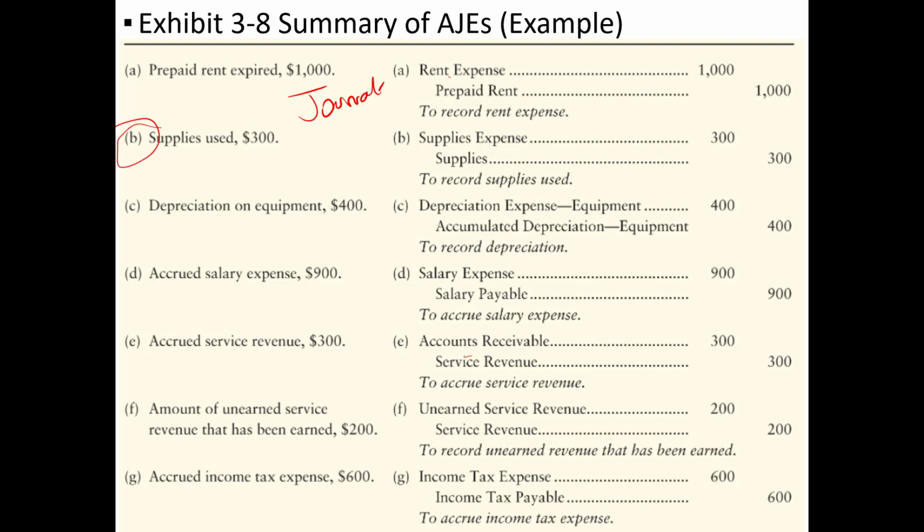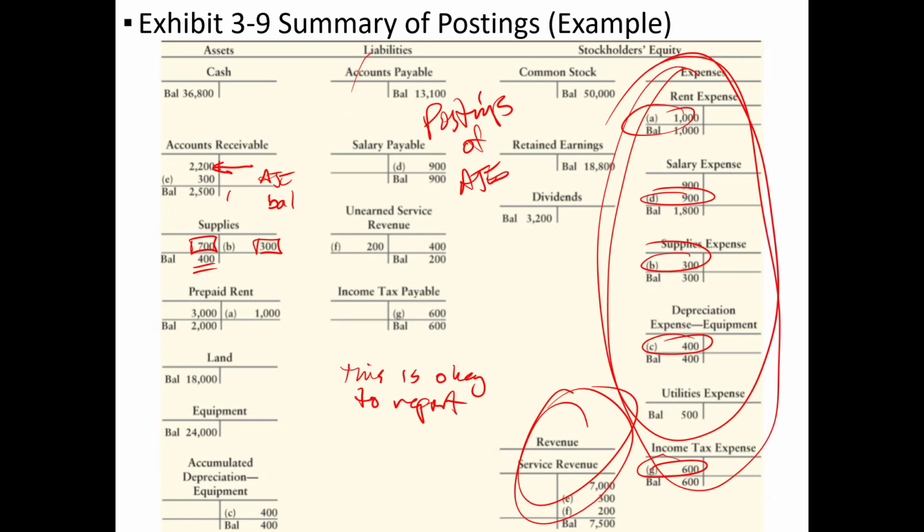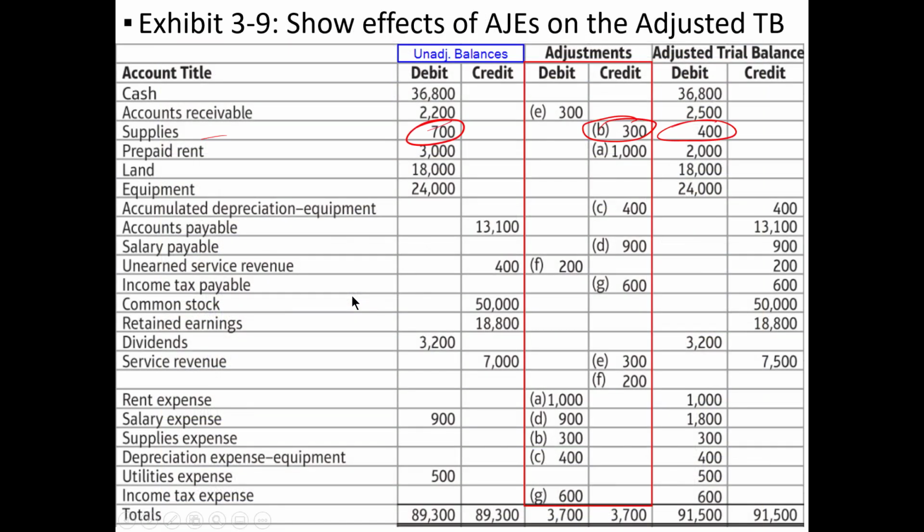And look for that particular tick mark and say, oh yeah, we had supplies used. That's why supplies was credited. And that's why I see it right there in the T account in the ledger. I can see, oh yeah, there's that credit right there. So yeah, that should be the new balance. And then you just double check on your trial balance, yep, this is the unadjusted, here was the adjustment, and that should be the balance that I report on my financial statements.